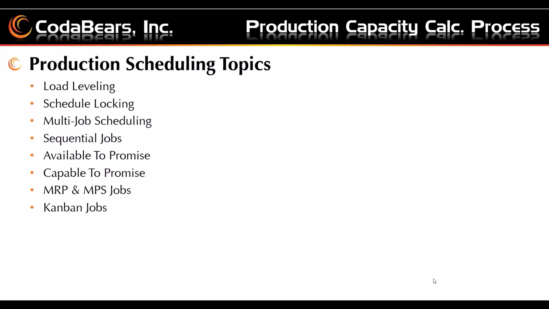MRP is out here, MPS is out here. Well, it doesn't really hit the capacity planning. These are processes that run in the system if you purchase the material requirements planning module. And MRP, it's going to do a calculation and process for all the parts that are marked, process MRP, and then fill order and job demands with an MRP job. The master production schedule is going from a different perspective. This is taking a fixed part and quantity and blocking chunks of the schedule to handle that master production load.